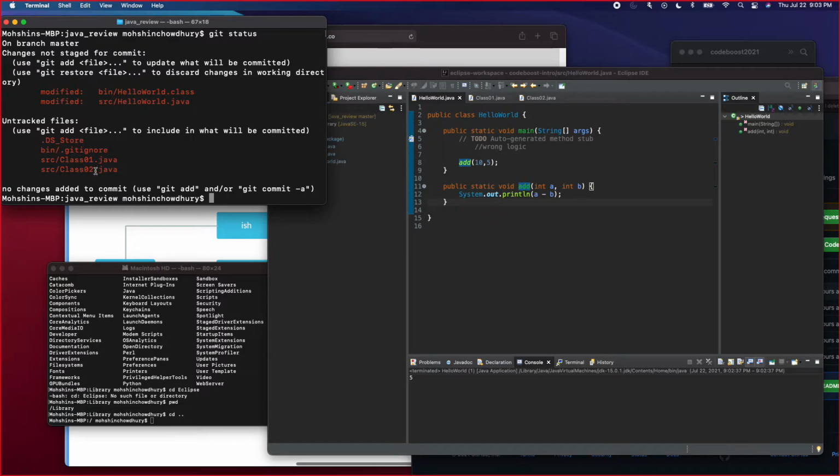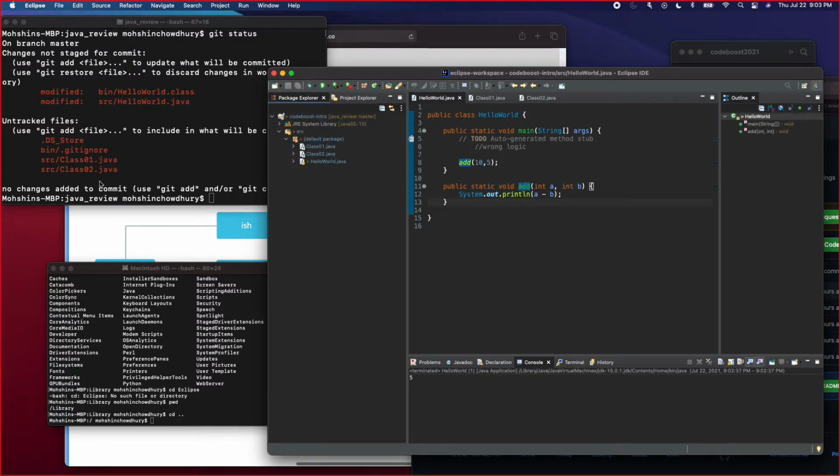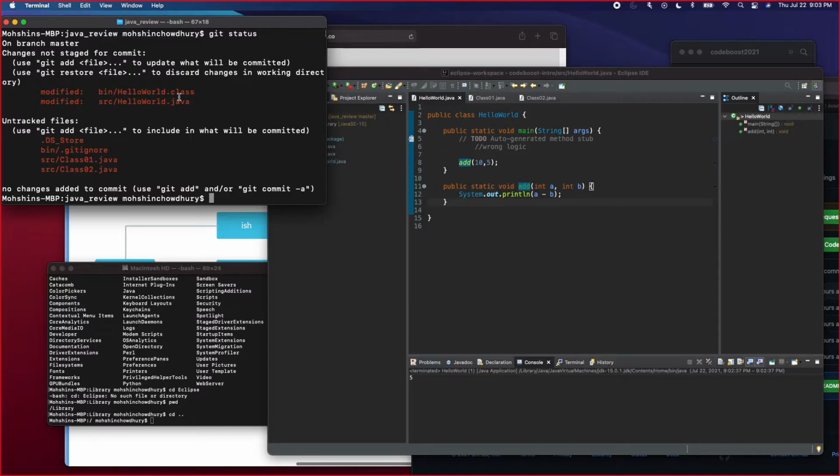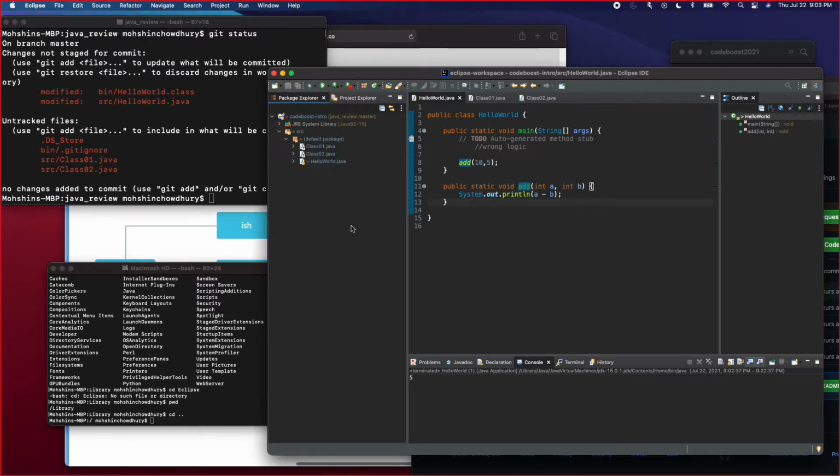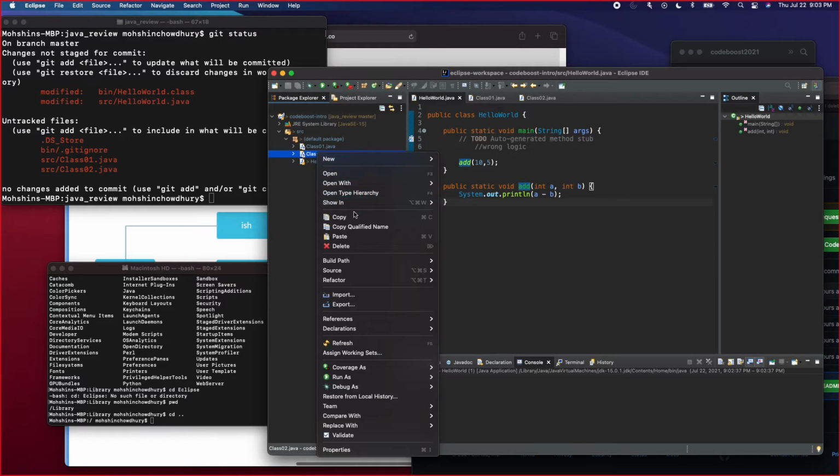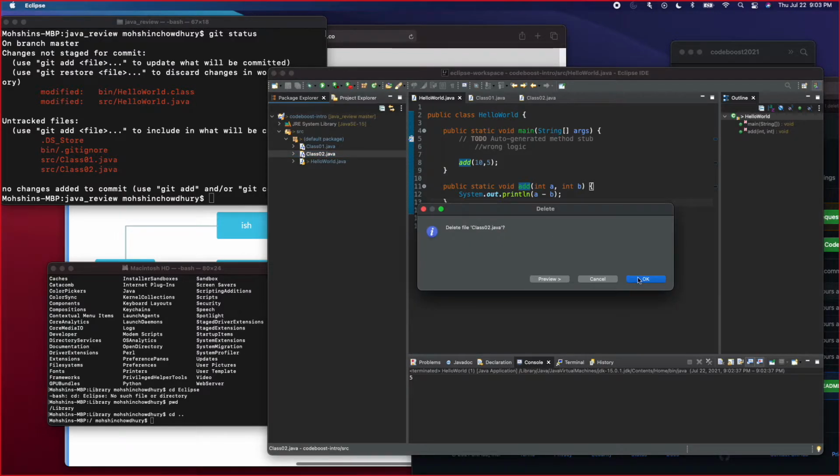And obviously I added a few more classes since we cloned it, class 01.java, 02.java. So again, it's not going to give you the perfect way of knowing if you added multiple classes, but it'll at least tell you what you modified as well, right? So let me take out class 02 and class 01 because that'll muddy up the point.